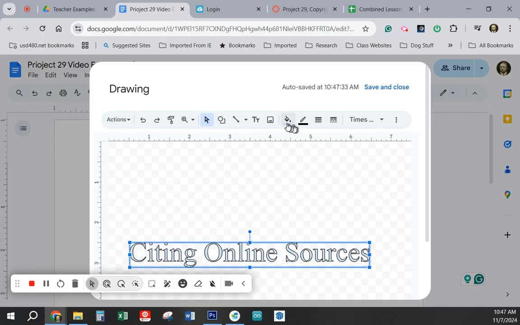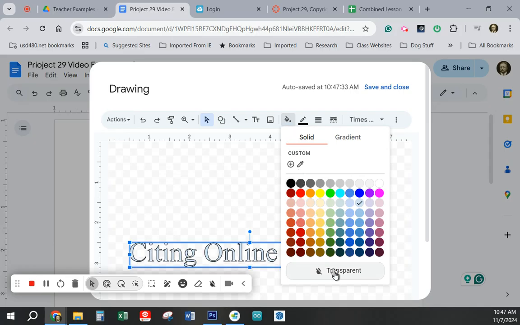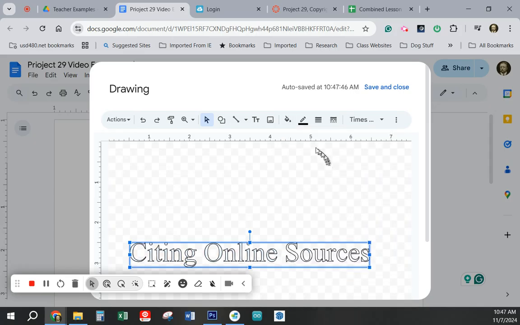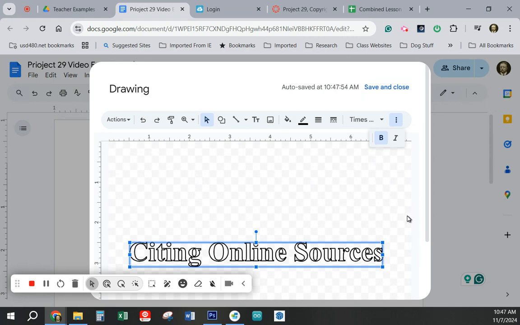I am going to go ahead and get rid of that fill color. You see there's a blue inside of those letters. I'll click on the fill color here, and on this one, I want transparent. Okay. I'm going to come over here and I'm going to select 2-point, okay? And the only other thing I will do here is make this bold, okay? So that's really all we're doing with the title here.